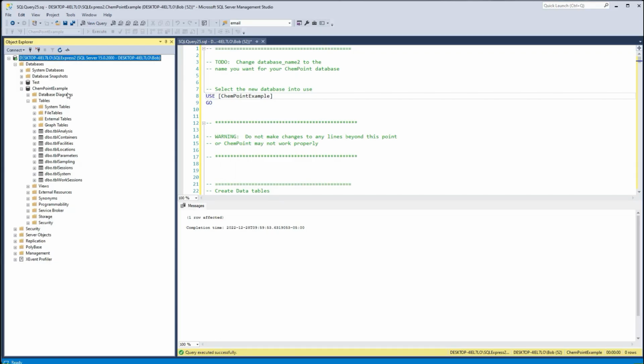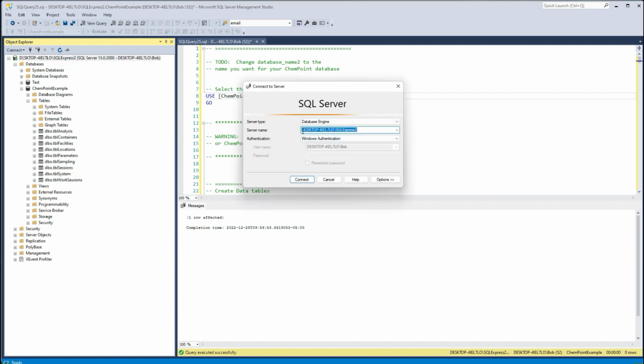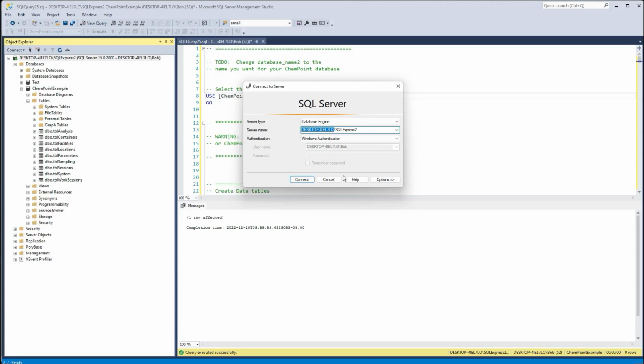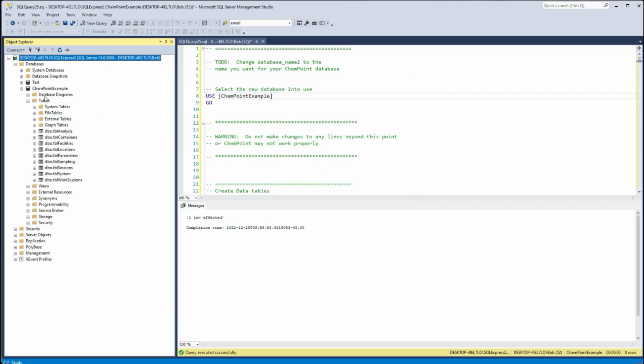I can see that here in SQL Server Management Studio. My connection is my local computer. In this case, they show the computer name, and it's a slash SQL Express 2, and my database name is ChemPoint Example.